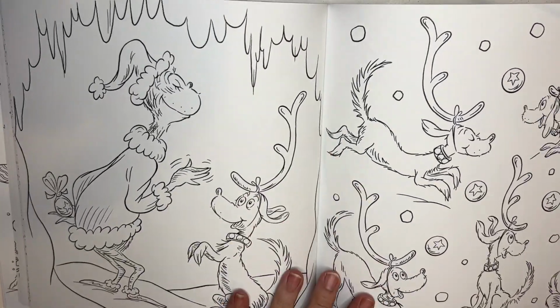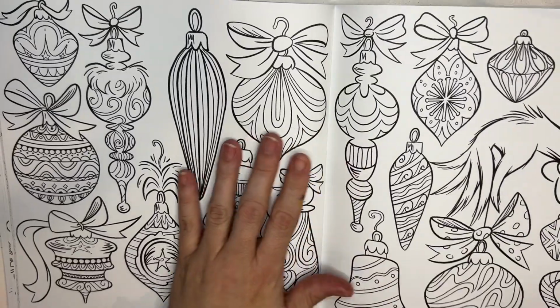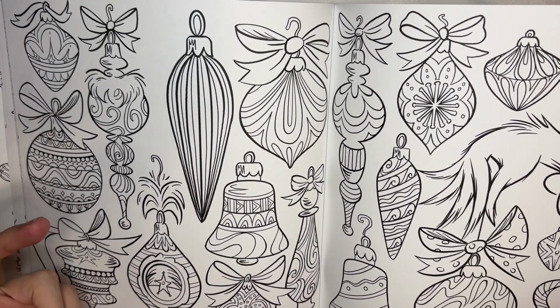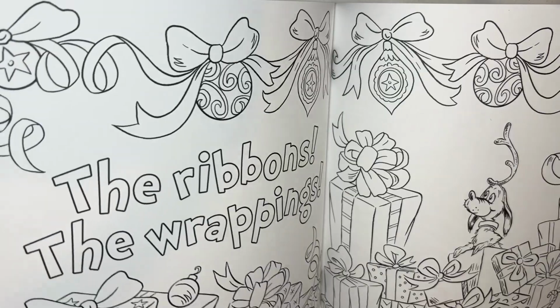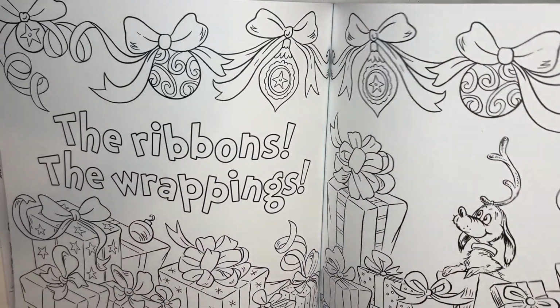Oh, there's Max. Gorgeous ornaments to color. This is where you can really go nuts with your gel pens, your metallics, your pencils and pens, your sparkle pens, your everything glitter. I love doing ornaments, the ribbons, the wrappings. So it'd be fun too.